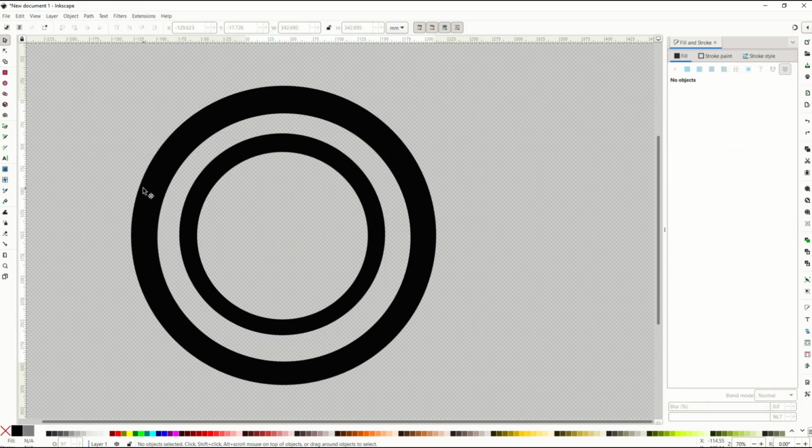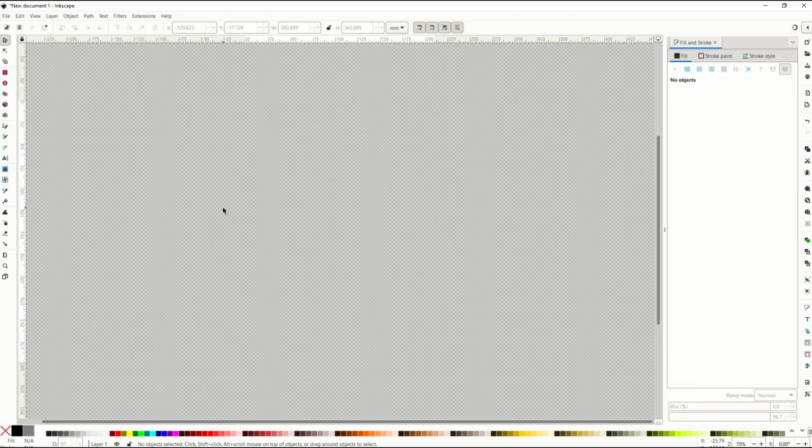So the problem with this is that the secondary ring is tinier, it's skinnier than the outside ring, and you may not want that. So if you want to have a bullseye design with the exact same width of the circles, I'm going to show you how to do that right now. So first thing I'm going to do is just delete this out, and we're going to start again. So I'm going to click my ellipse tool, and I'm going to hold down my Control key, and I'm going to make a nice big circle.